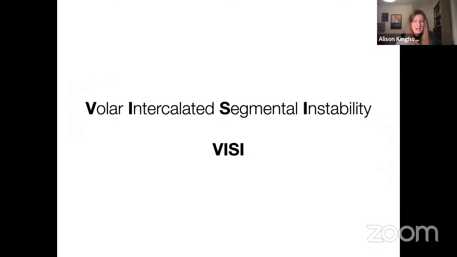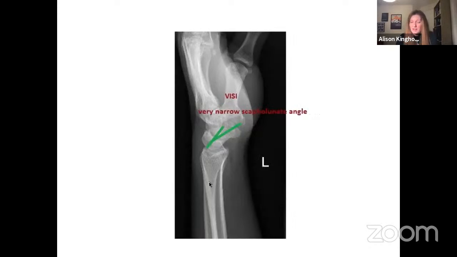As I said, this is rarer and it doesn't have the same sort of arthritis pattern related to it, but it does give you a dysfunctional wrist in some circumstances. And again, you can sometimes see this malalignment on the lateral X-ray here. So you can see that this lunate has tipped forwards, and it's almost collinear with the scaphoid, with a very narrow angle between them.